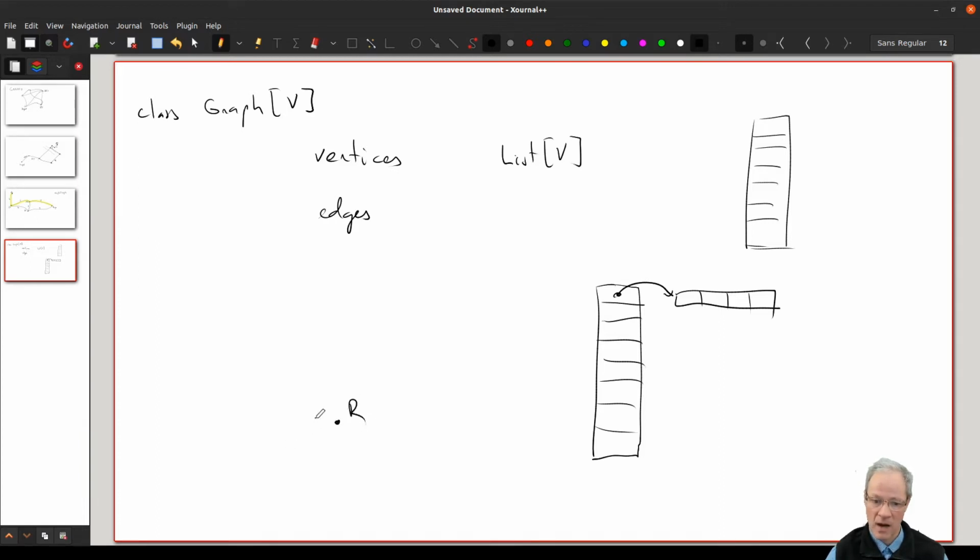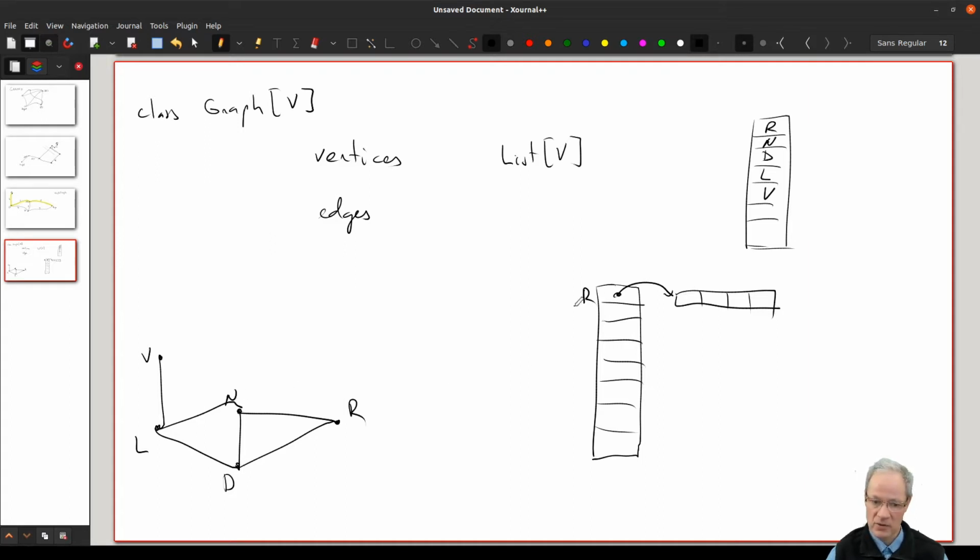So there we have Riga, right? So these are the links between these cities. Then I may have an entry for Riga. So we have Riga, we have New York, DC, LA, and Vancouver. And Riga has two links.